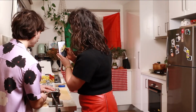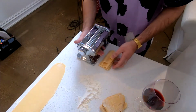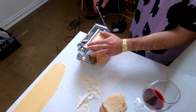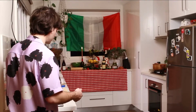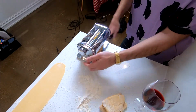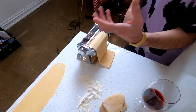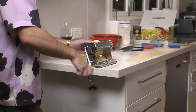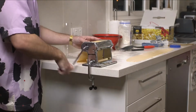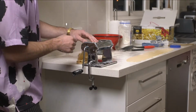Okay. So with the photo that you sent through, Decca, that's not a pasta disaster. You need to just fold it over and probably cut it into a smaller piece so it's easier to work with. So if I'm making pasta and I'm like, this is not working for me right now, just make it more manageable. Cut it into a smaller piece. And if you keep folding, that flakiness that you see will compress and then start to become more dense. The reason why that's happened is you probably didn't knead it enough, or you had a little bit too much flour, which meant you should have kneaded a little bit more as well.